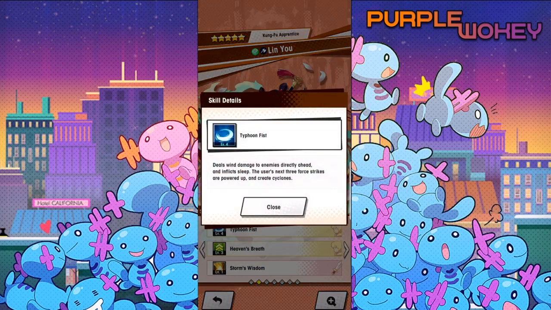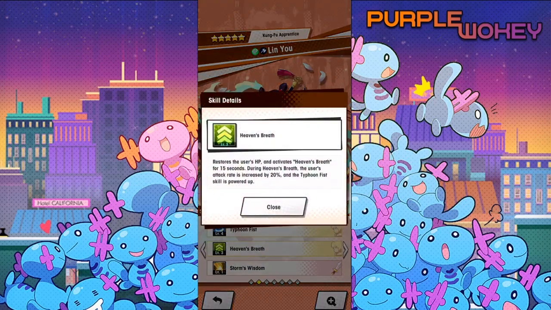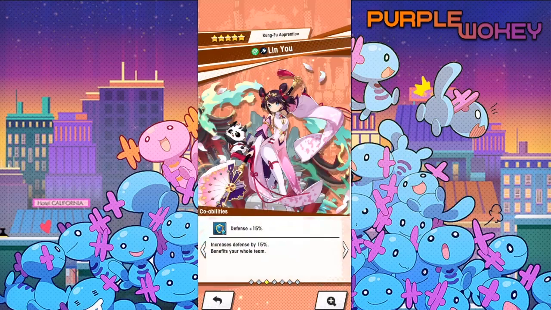So first of all, with the upgrade fully done, she has Typhoon Fist. It now deals wind damage to enemies directly ahead and inflicts sleep. The user's next 3 force strikes are powered up and create cyclones. Heaven's Breath restores the user's HP and activates Heaven's Breath for 15 seconds. During Heaven's Breath, the user's attack rate is increased by 20% and the Typhoon Fist skill is powered up. Storm's Wisdom is only level 1, which doesn't really matter because it's from the weapon.